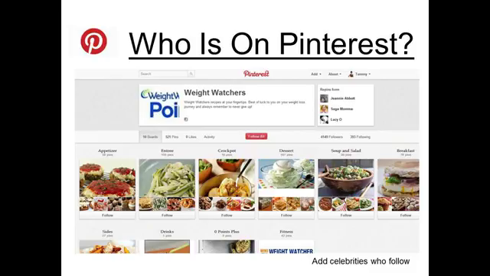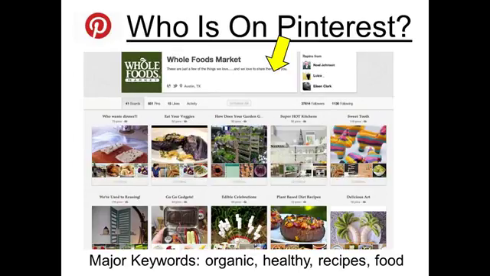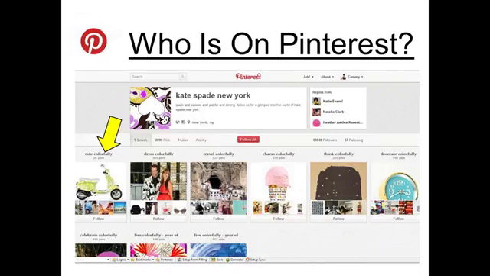The biggest thing that they didn't do that I would have capitalized on humongously big time is that they have a number of celebrities who are following them, and I would have definitely made that one of their boards and probably put it up here as one of their very first boards, so that people who enter the name Jennifer Hudson in there will come to their board automatically because they're following. They want to know what Jennifer Hudson's doing. Oh, she's on Weight Watchers too. That's probably one of the biggest things that I would have done for this board.